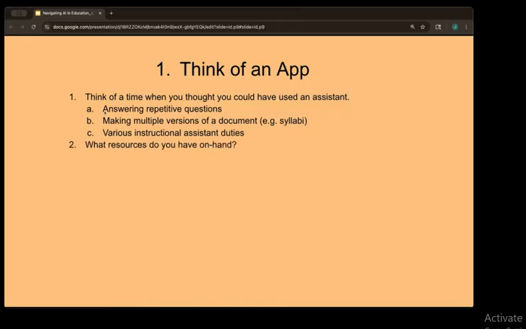I also want you to think about what resources you have on hand. What files could you easily access immediately? During the next 30 minutes, what can you easily upload? Those become really good for your app. So a syllabus, assignment instructions, just like the paragraph helper, then you would have those instructions. Maybe you have a timeline, a calendar, or samples that you can use.